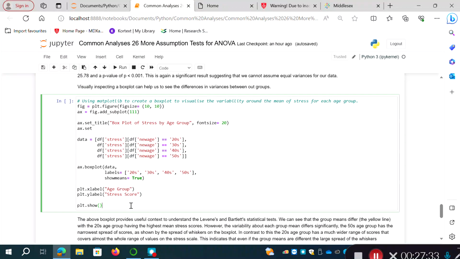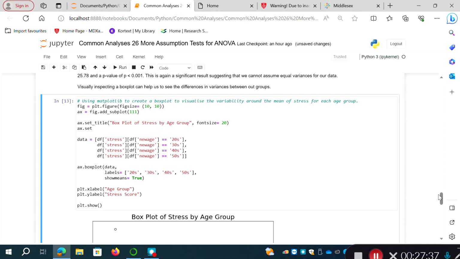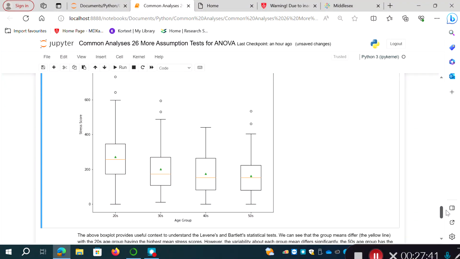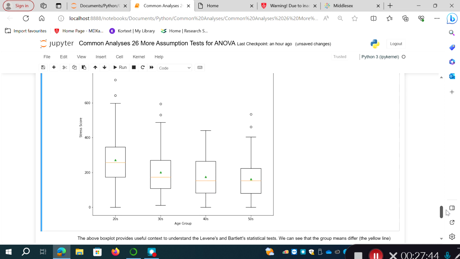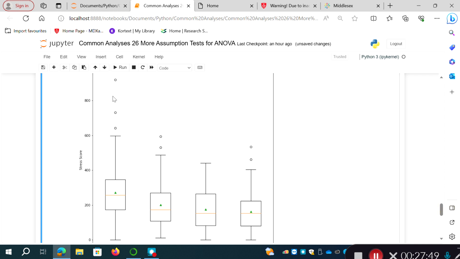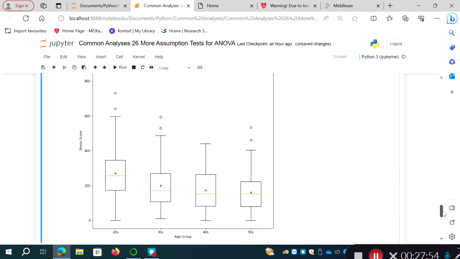Show means equals true, so it'll give us a nice indication of where the means are on this data set. Let's have a look at that. That's what it looks like: 20s, 30s, 40s, and 50s. You can see that if you include the outliers as well, we've got some across these different groups.